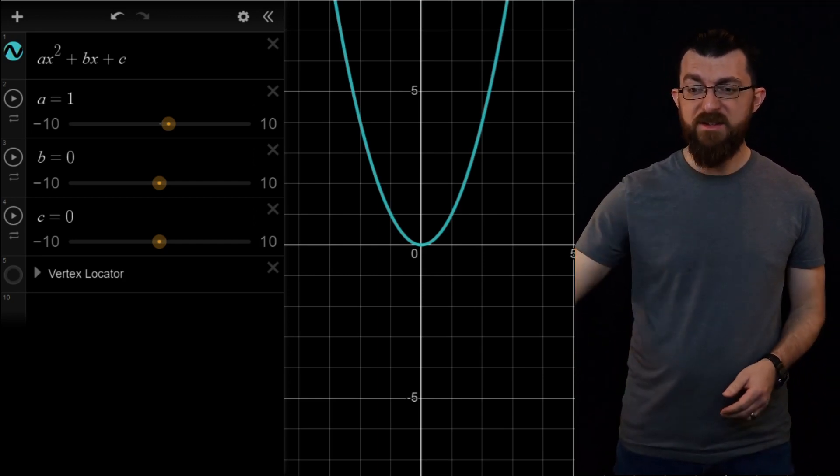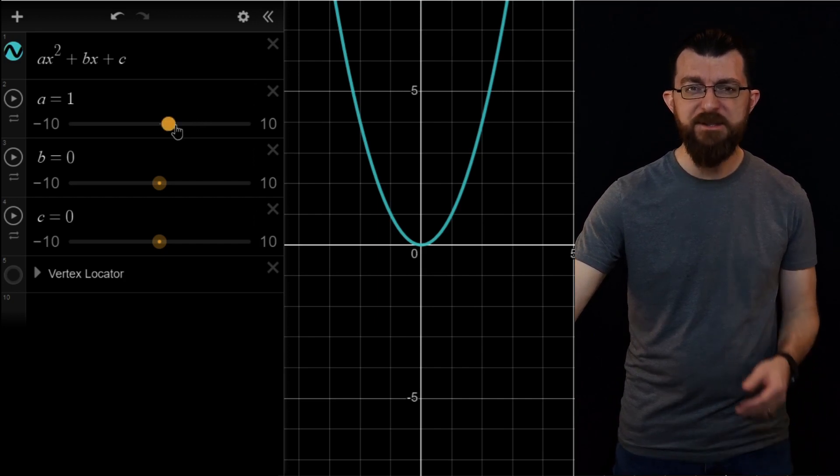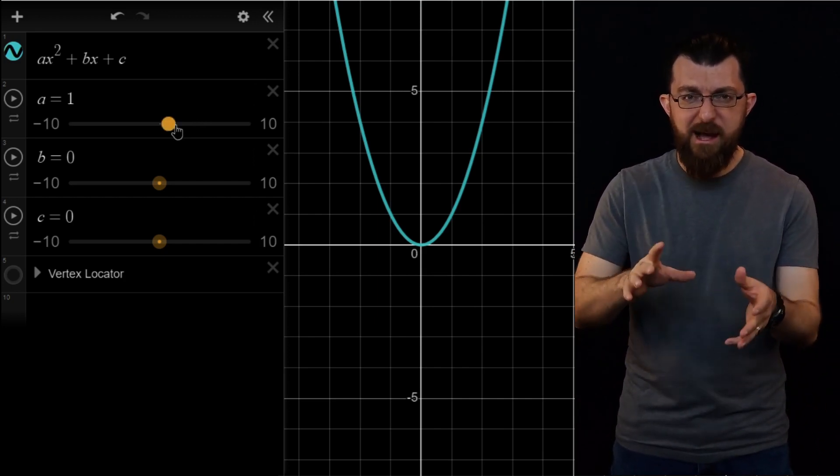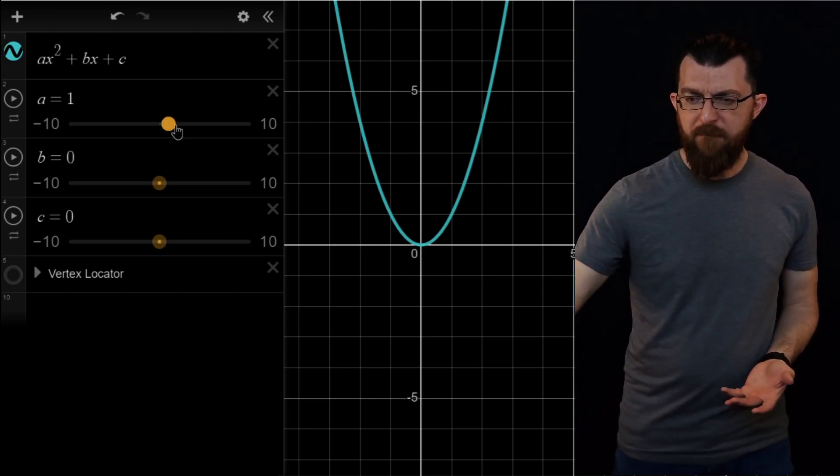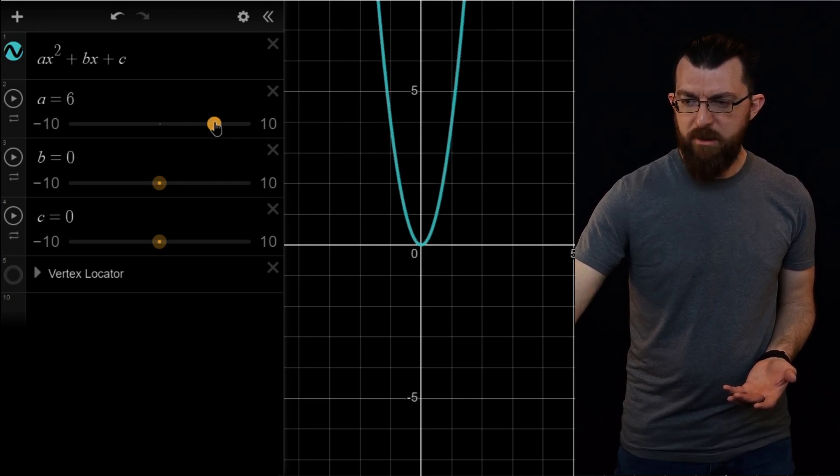So that's how we're going to figure out the standard form of a parabola, ax squared plus bx plus c. It's got three coefficients, which we can think of as like the three knobs or sliders that change the settings on the parabola. So if we don't know what a does, let's just mess around with it.